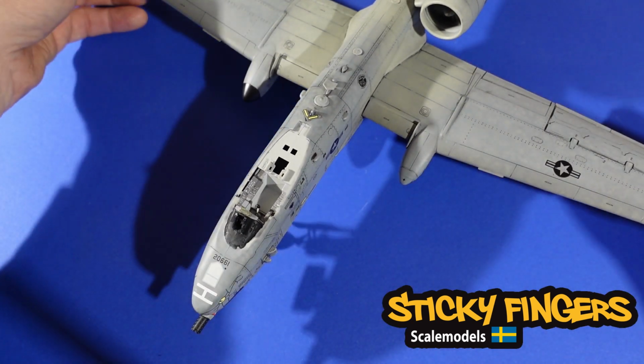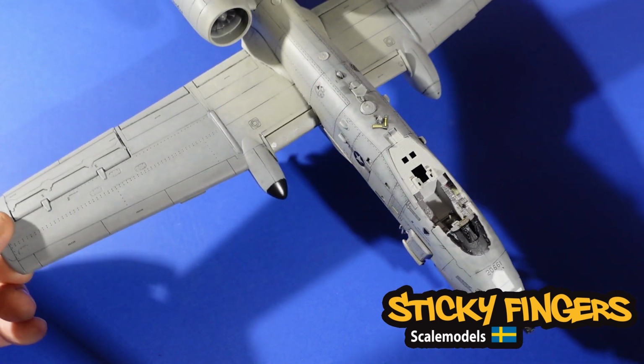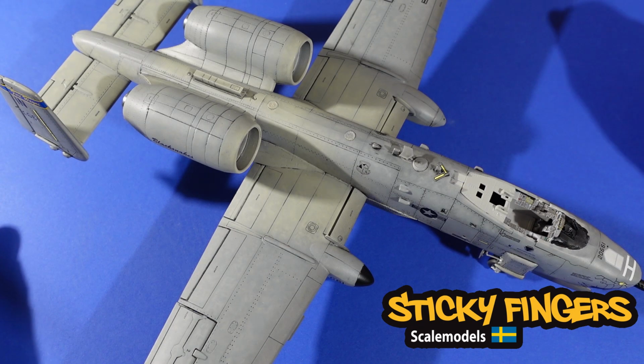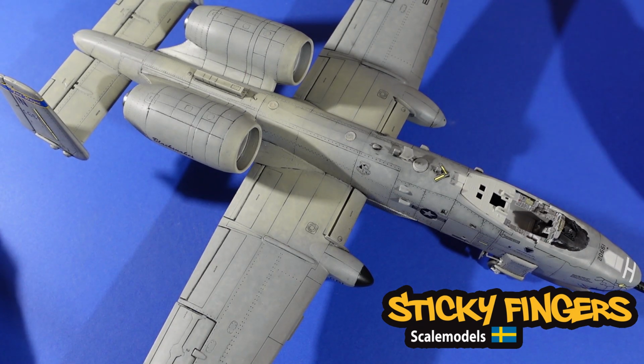So I will finish this one up now. And after that, I will give it a scale model score. And after that, you're gonna see a video of the finished plane and then some still photos.